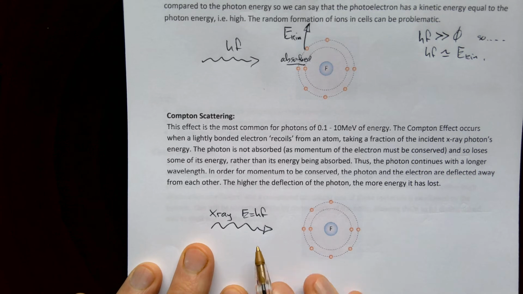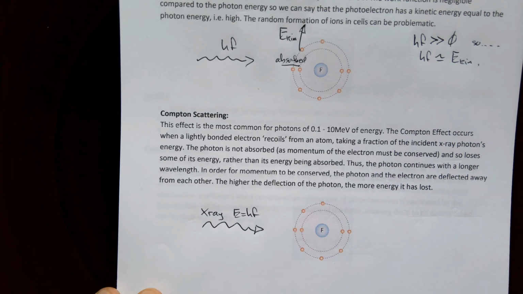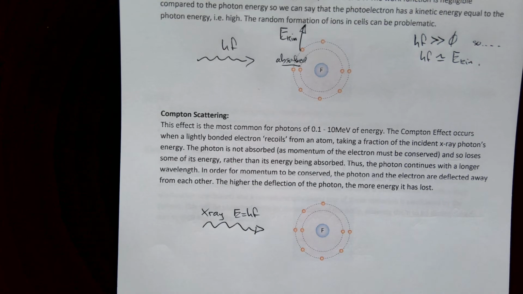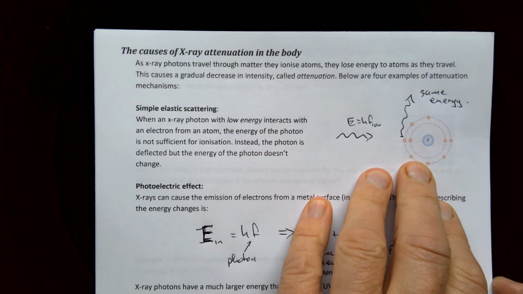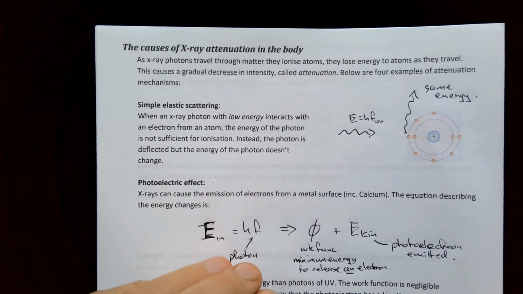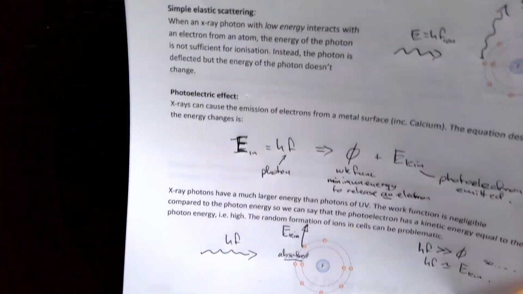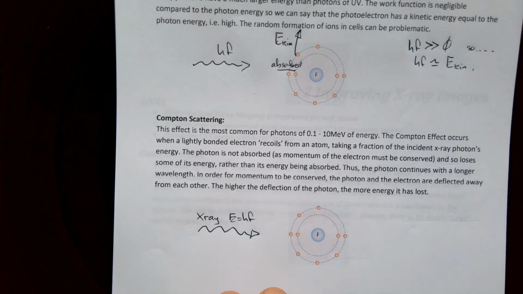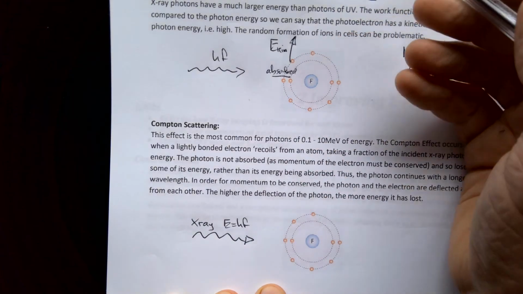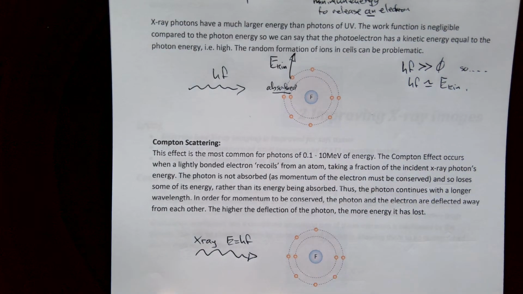Okay, so it does not happen at lower energies. You need quite a lot of energy. So what effectively happens here is what we could describe as an inelastic collision. Scattering up here, this idea of reflection, is basically an elastic collision. We don't lose any energy. The energy of the photon in, energy of the photon out is the same. This isn't. This is very different. And so what you're getting in this effect is the same kind of thing as up here, but energy is used to have a similar effect to the photoelectric effect.